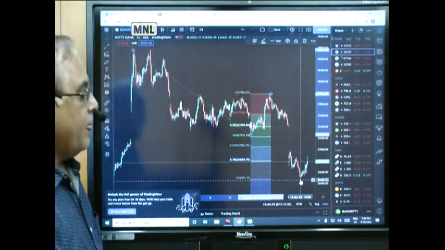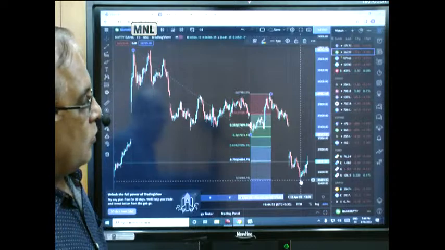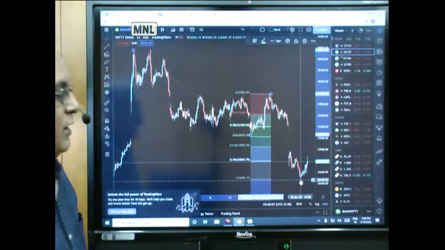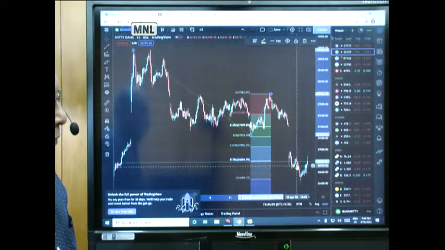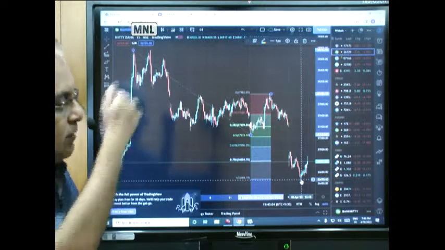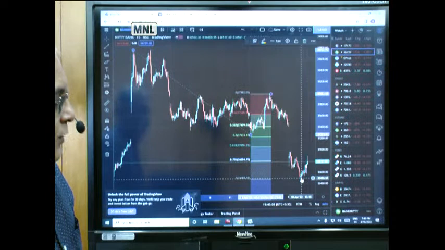So it dropped here, 36,441. Once it started to drop here, it looked like it was going for a support. There are two ways we can do the trade. One is that we can wait. Whatever we sold here, the first profit could have been booked here, because it's intraday and the market has already fallen significantly. So this is a place where you could have taken the profit.